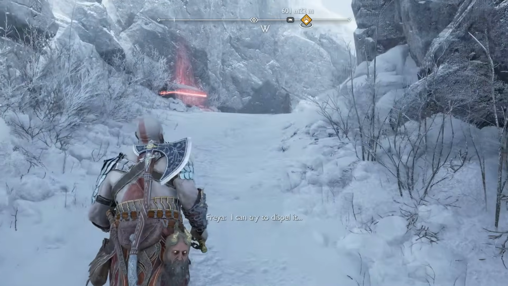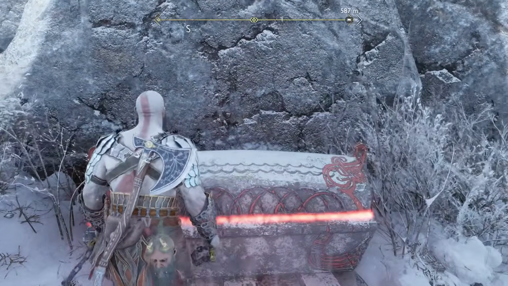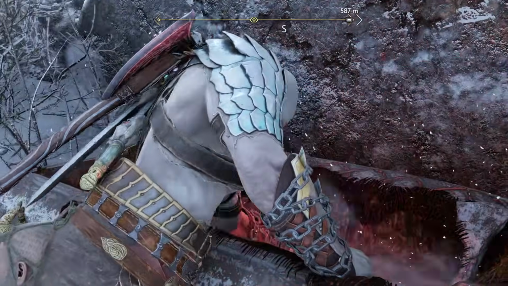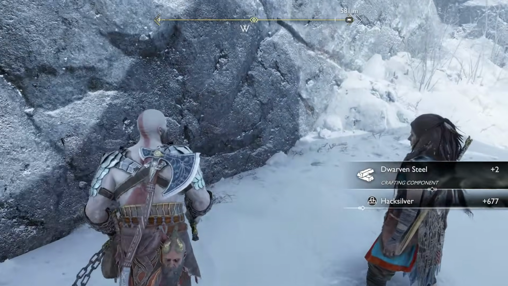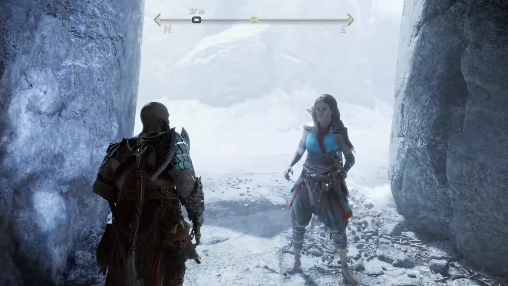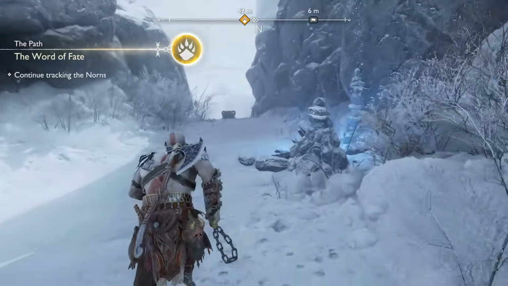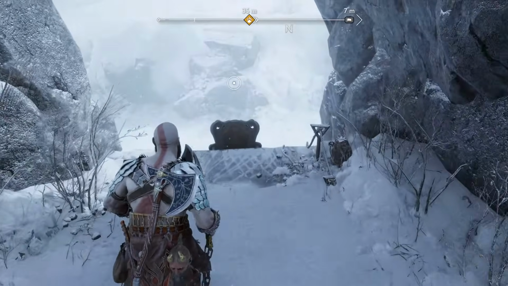With the path clear, just push forward, and you've got this red coffin to the left before you interact with the quest. And you'll find out that there was a false trail with nothing here for you. So we're going to head back to the wolves now. Just take a left from the area we found for a shortcut. You'll also get a Mystic Gateway location.